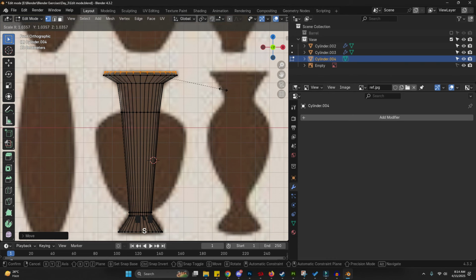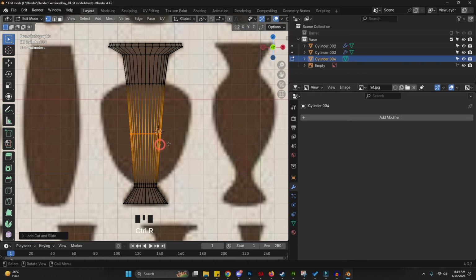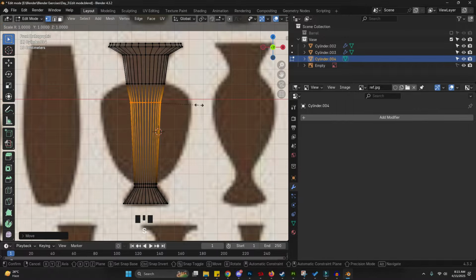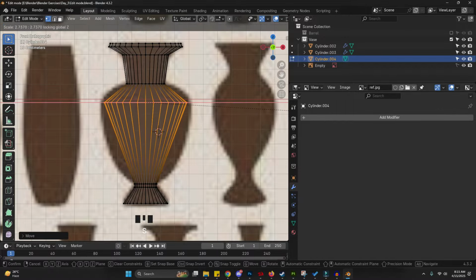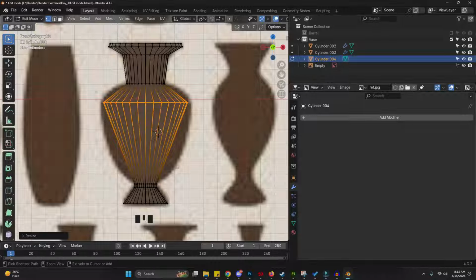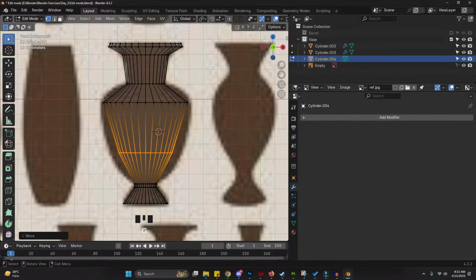I think this is fine. Now Control R, I can see this is a main cut over here and maybe I'll add one over here. Again, I'm just doing it based off of experience. If you don't know, just test it out and you'll get more and more comfortable with this. Just place it out. Just test a few things out. Even if it's wrong, you can undo it.